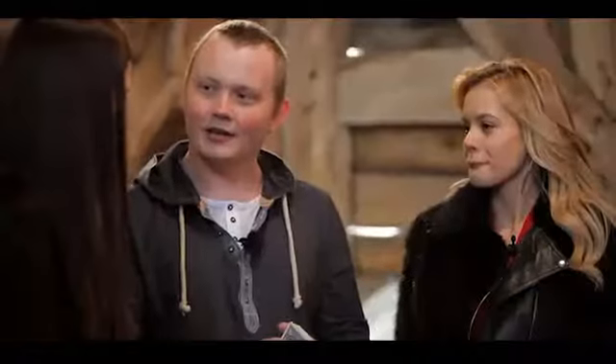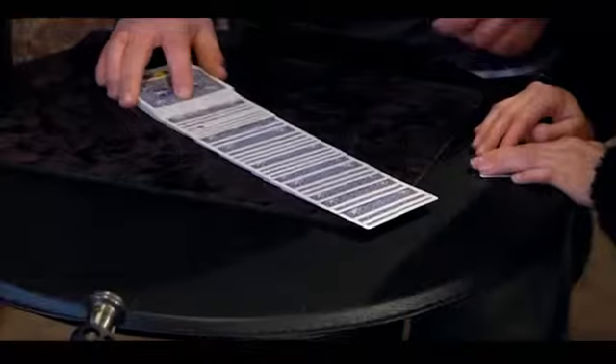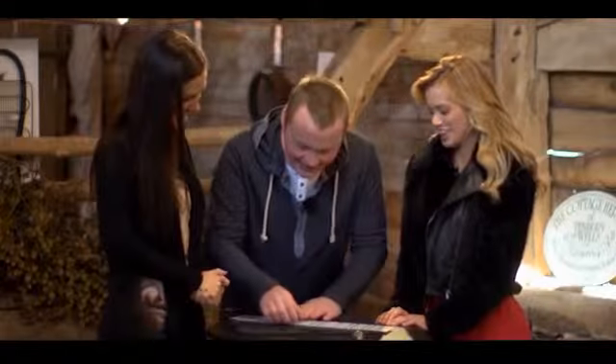Now we're going to try and find your card first. Do you remember the name of your card? Excellent, that's good. I'm going to give the cards a little shake and hopefully all the cards sort themselves out perfectly for me except for one in the centre. Was it the King of Clubs? I hate to say it but yes, it was. Oh harsh - I'm doing my best here!